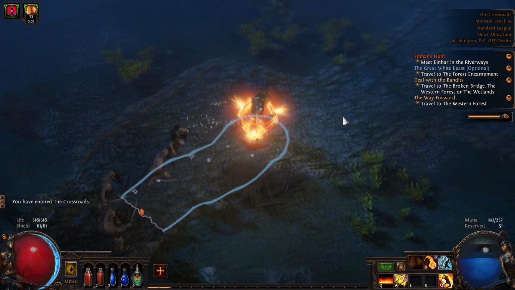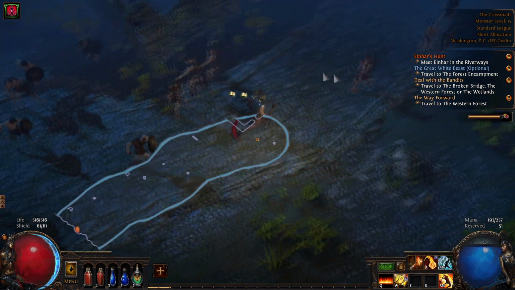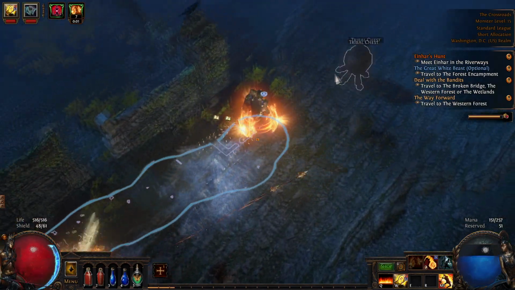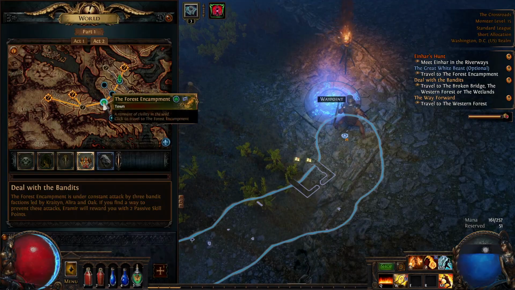Try to run through, find the waypoint. Should be near the road. Getting to a lot of guys here, so we'll just try to disperse. There it is. I'll head here, head back home.